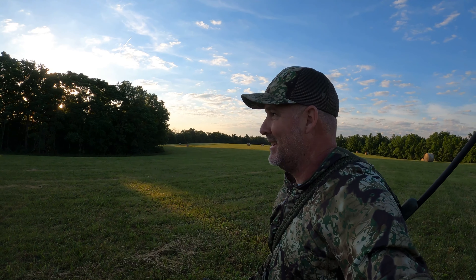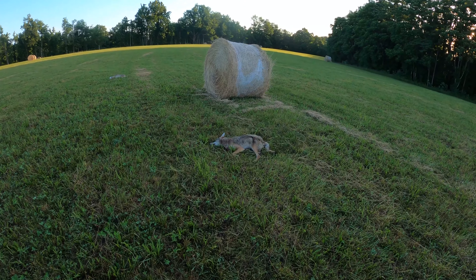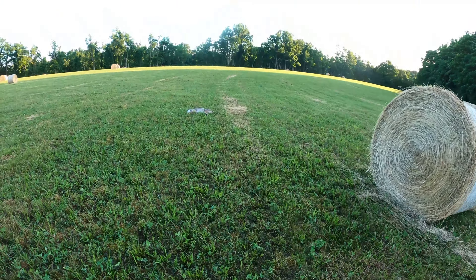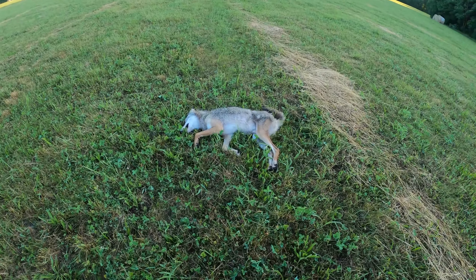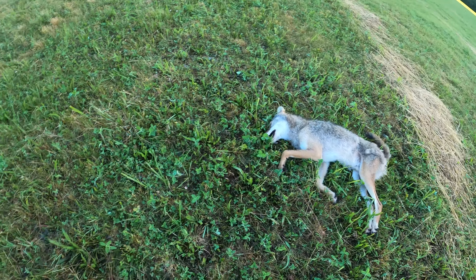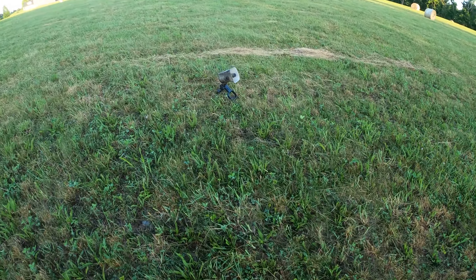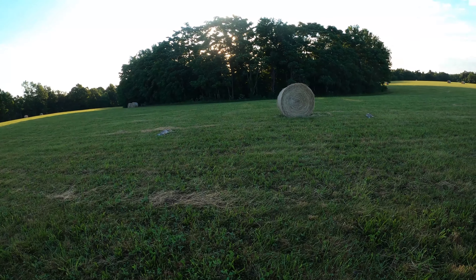Well, that worked out pretty good. My first official stand with my new Ruger American Predator 22-250. We've got a double on the ground. They are within just feet of each other — there's the first one, and right up here is the second one. Big old dark coyotes. And right here is our call — Fox Pro X2S. And a pair of coyotes.